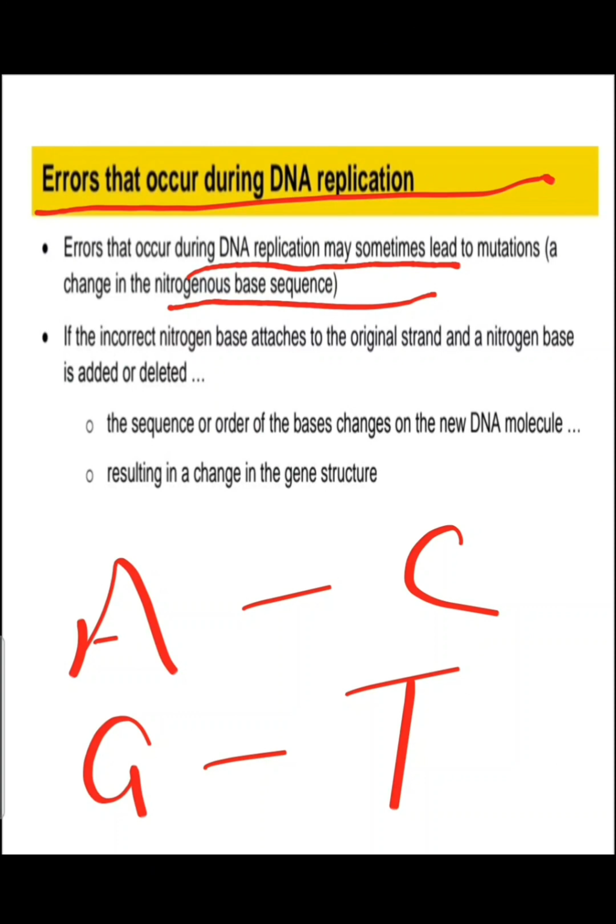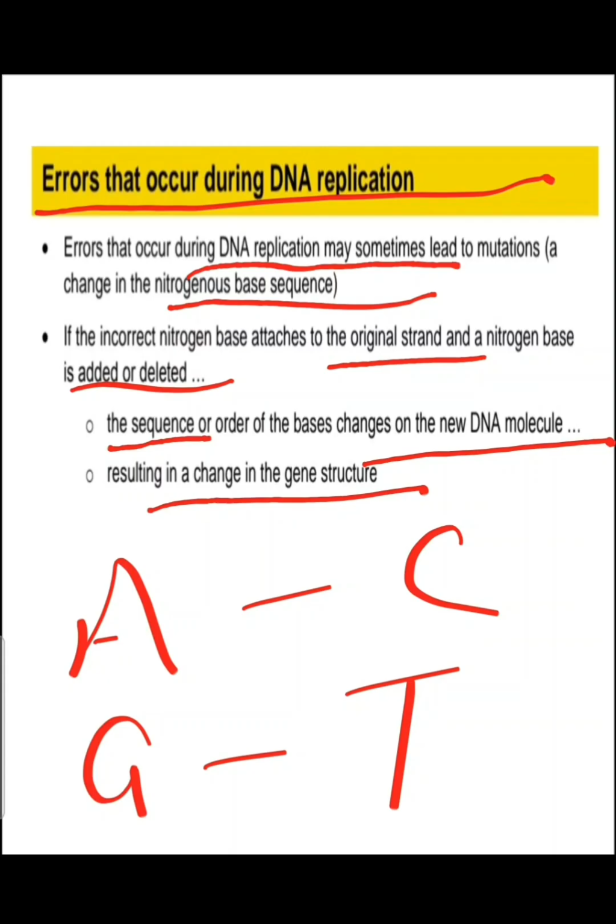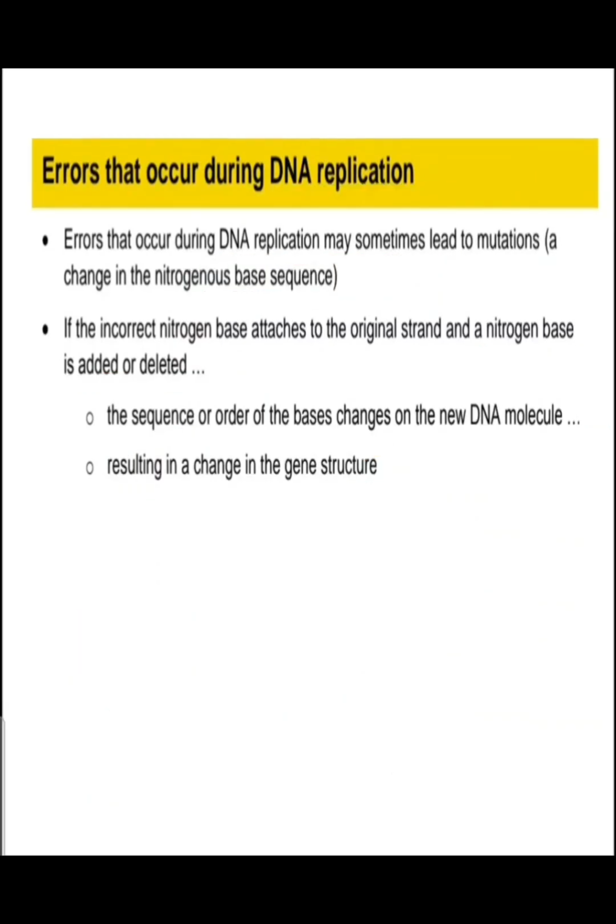All right. So if the incorrect nitrogenous base is attached to the original strand, or a nitrogenous base is added or deleted, this might lead to the sequence or order of bases changing on the new DNA molecule, resulting in a change in gene structure. When the gene structure or the nitrogenous base sequence changes, it might lead to diseases.